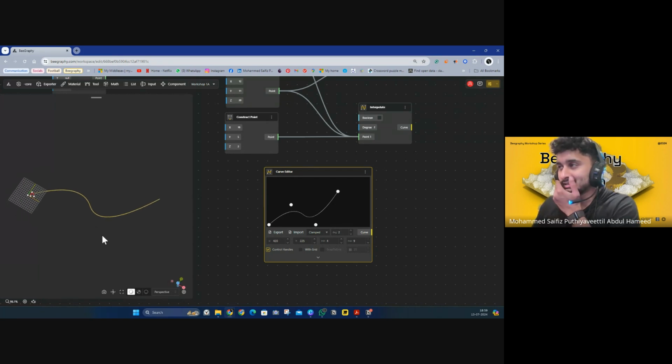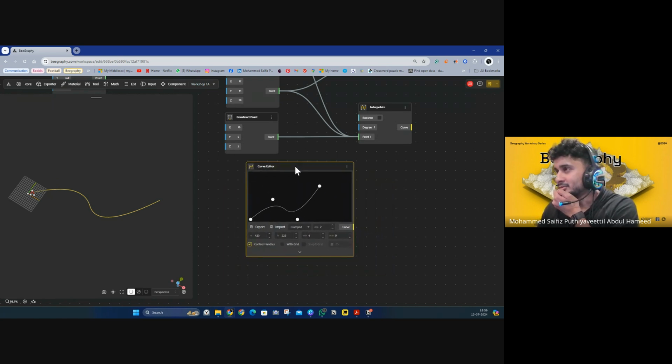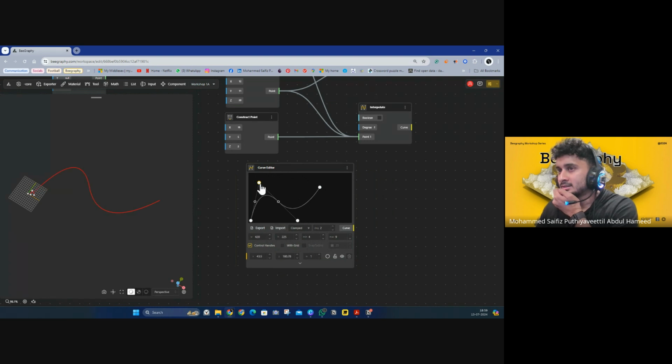The interesting bit is what you see here is what you see on this particular window. Now you can change the curve, adjust it the way you like, and then it adapts.